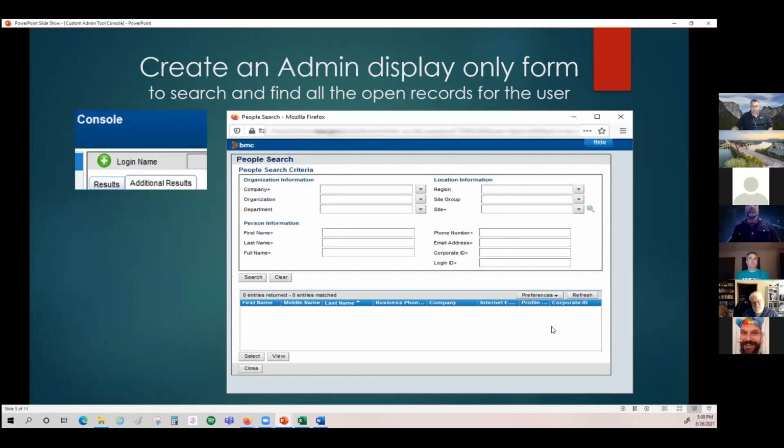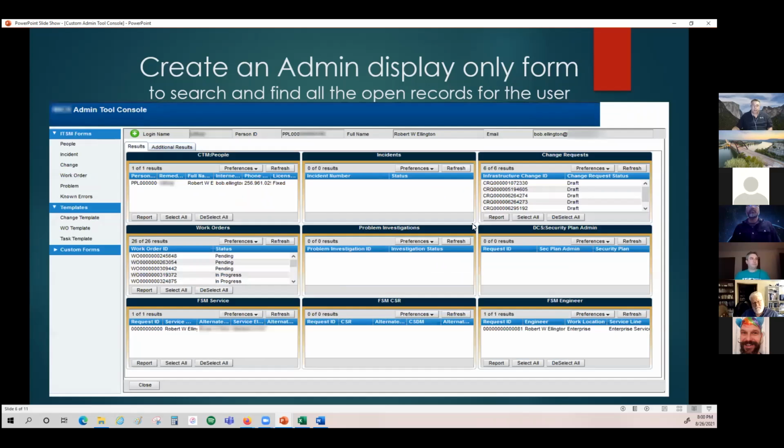It pops up the people search form. You look them up, that retrieves back the person ID, sticks it in the person ID field, and then an active link fills in the login name, the full name, and the email address for you, and then kicks off a bunch of refresh active links to just refresh the tables. They're already built with the structure to look it up either by people ID or by login name, depending on what you're dealing with.